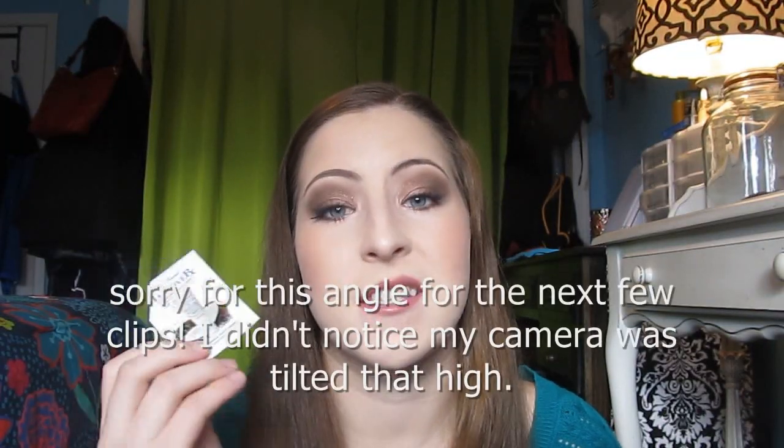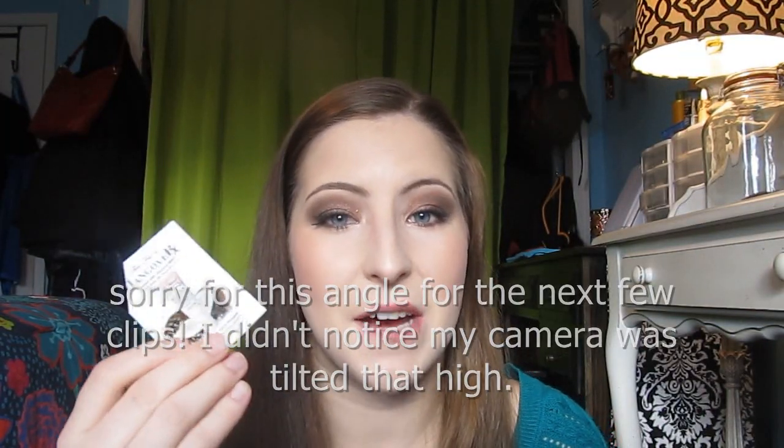I finished this Too Faced Hangover RX Face Primer. This was really nice. I like the coconut scent. I do have a deluxe size sample of this to get through, and then I'll decide if I would like to repurchase it, but this was a really nice hydrating primer, and it felt really nice on the skin.